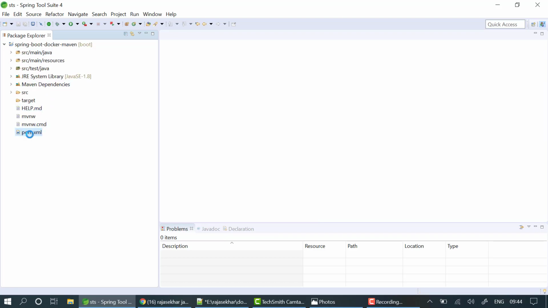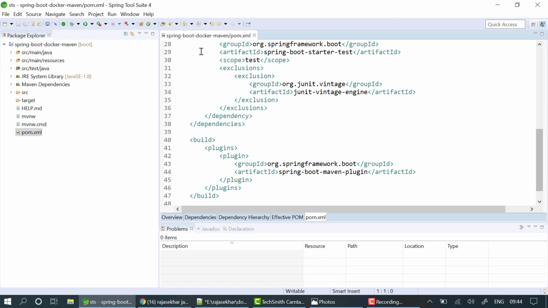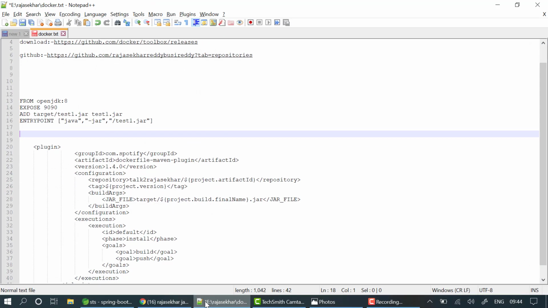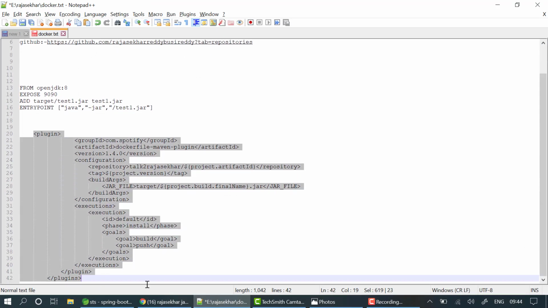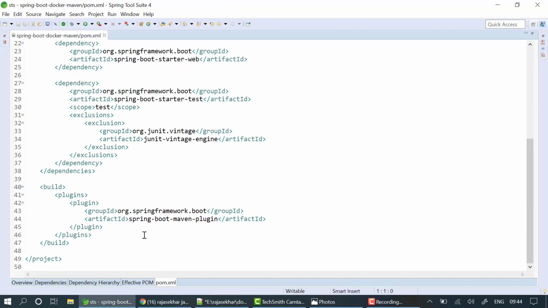I am going to open the pom.xml file and we will use that plugin here. Only one dependency is there, that is nothing but the web dependency. I am going to add this Maven plugin here, in the plugin section.